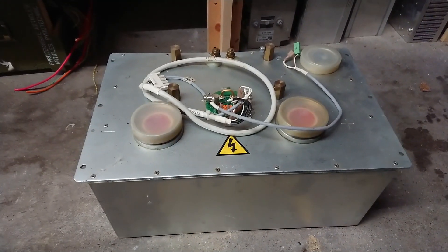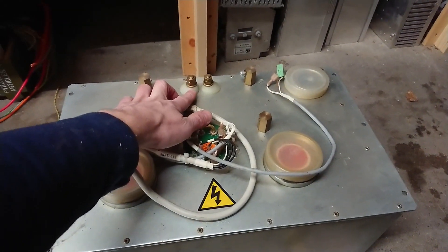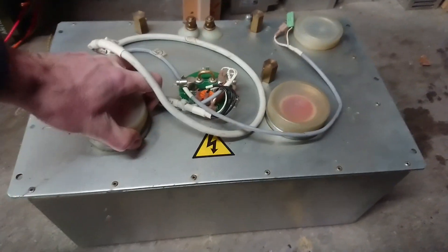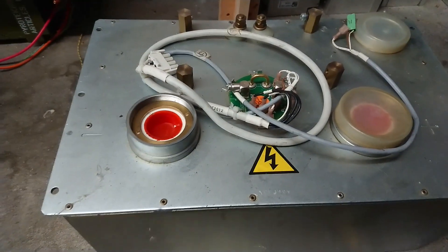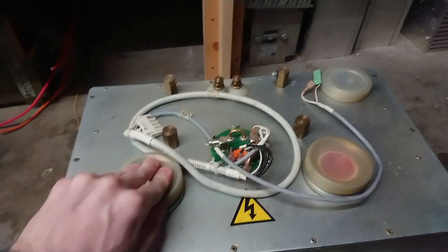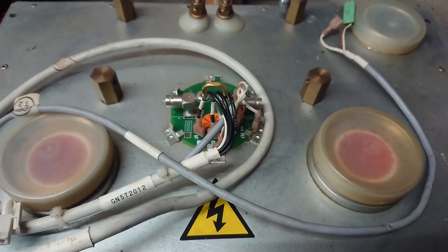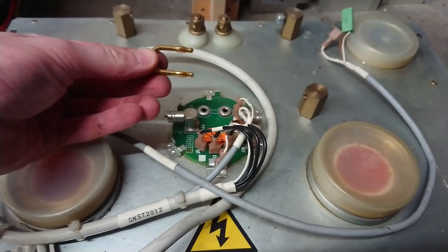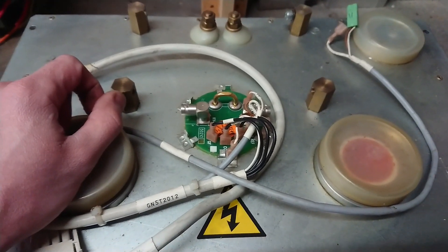The last high voltage transformer I have is this ferrite core X-ray transformer, rated for 70 kV. It has its two primary coil connections to the transformer inside, and the secondary outputs are the standard X-ray receptacles. It has the same measurement connections as the other one — here in the middle we have the two BNC connections and also the milliamp REF connections, plus a bridge where you can insert an analog meter when testing to measure the midpoint-grounded current that flows through the two sides, as this is internally made up of two parts at plus 35 kV and minus 35 kV.